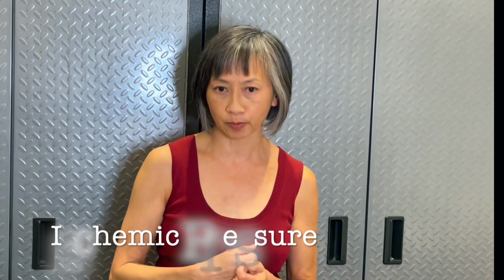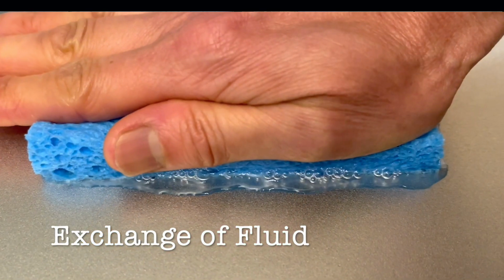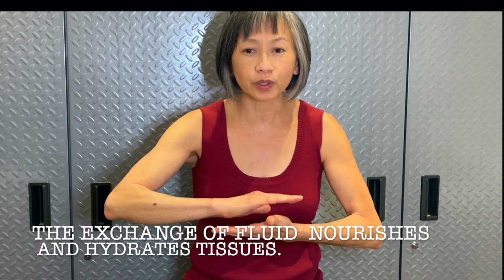Ischemic pressure as it relates to massage is the idea that as my hands are on tissue and pressure is applied, fluid is flushed out of that tissue. And when hands are removed from that tissue, fluid floods back in. So old fluid moves out, new fluid moves in, bringing in hydration and fresh nutrients. In essence, the tissue is being squeezed by massage and creates an exchange of fluid. When we move, that movement squeezes the tissue and creates the exchange of fluid to nourish and hydrate the tissues.